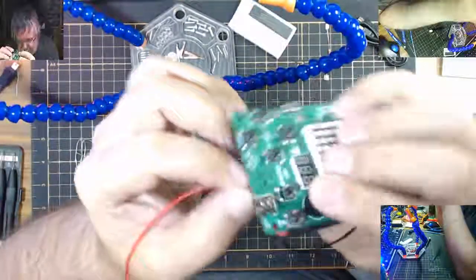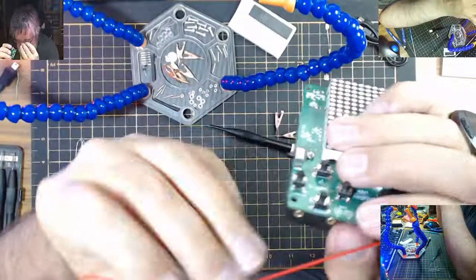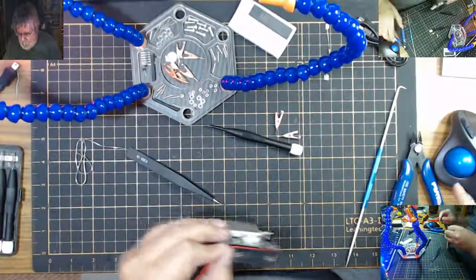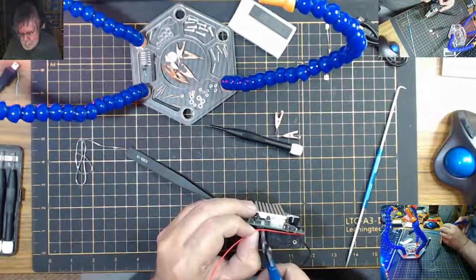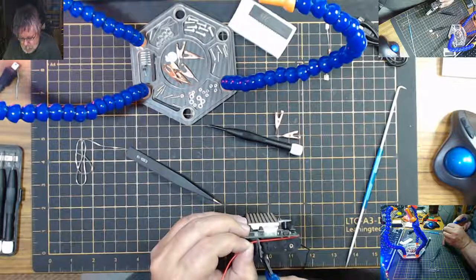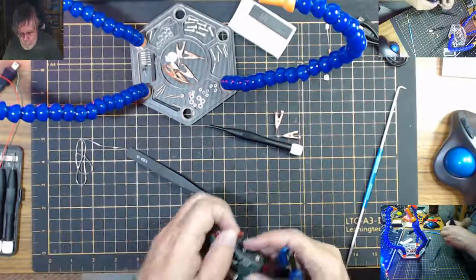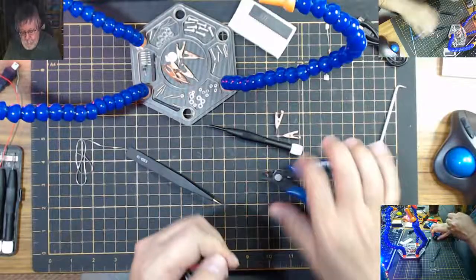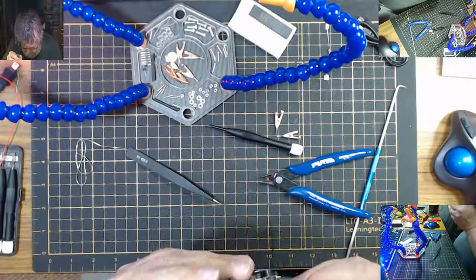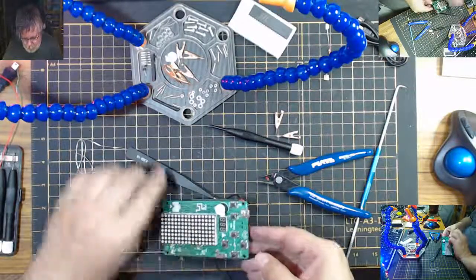The only thing is, red goes to positive, and they gave us a lot of extra wires, so we want to, okay, about there, because we're going to the positive pin, which is that one, and this is positive. Okay, now, so roughly from there, twist, and we feed it through that one. Okay, and we solder it.